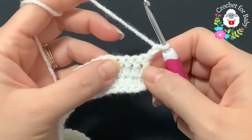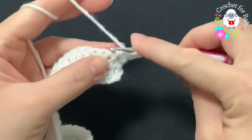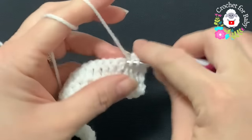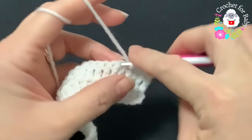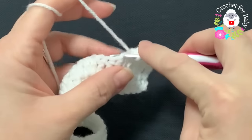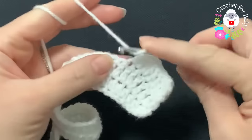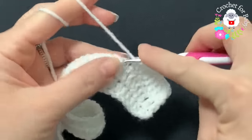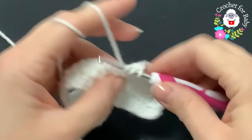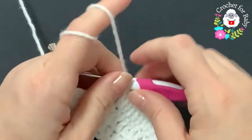In this row, I'm going to make 4 double crochets and into the next 2. Let me show you. Beginning on top of the first double crochet, make a double crochet. That's 1, 2, 3, 4. Now on top of the next one, make 2 double crochets. Again, make 4 double crochets. 1, 2, 3, 4, and into the next 2 double crochets. This is how you're going to continue for the rest of this third row. You're going to make 4 double crochets, then 2, 4, 2, 4, 2 till the end of this row.